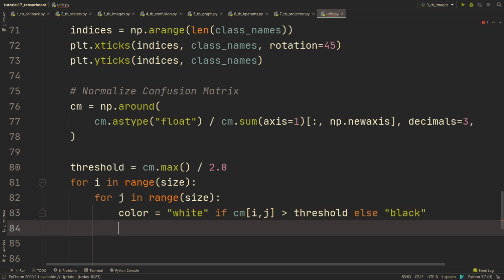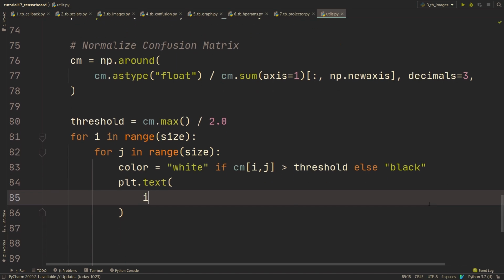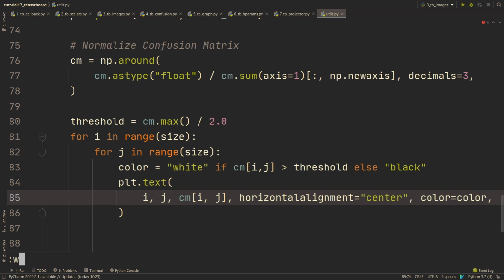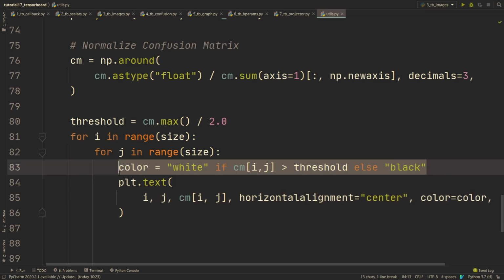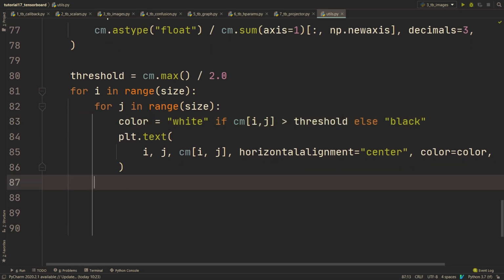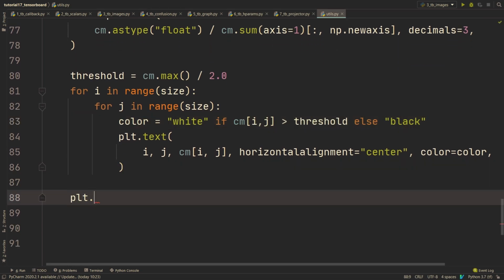And then we're going to do plt.text. We're going to specify the position as (j, i), and then we're going to send in the actual value, which is cm[i, j], and we're going to do horizontalalignment='center', just to center the text, and then color=color, which is the thing we specified over here. All right, and then after that, we're going to do plt.tight_layout, which is just to get some nice formatting.